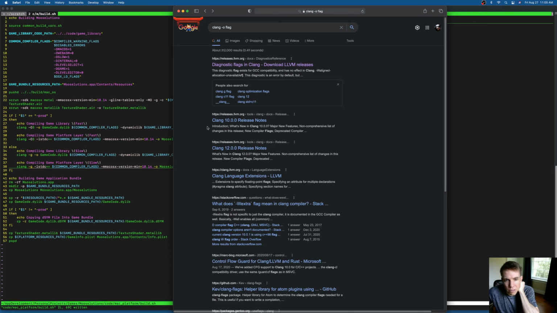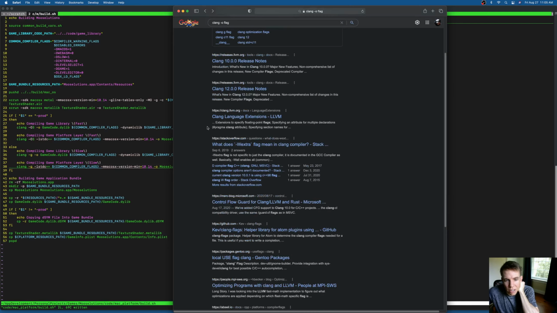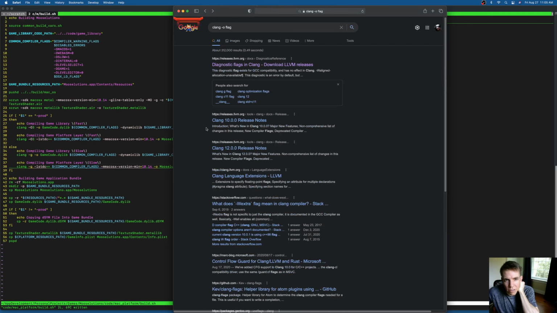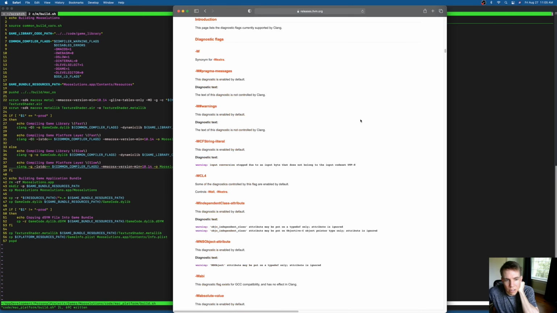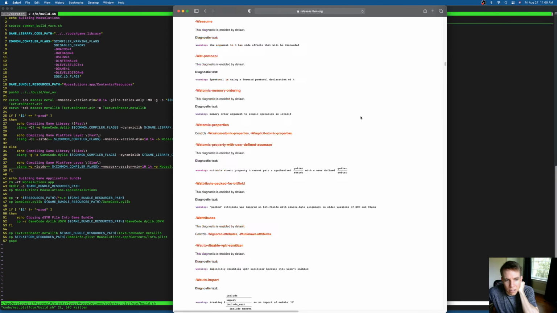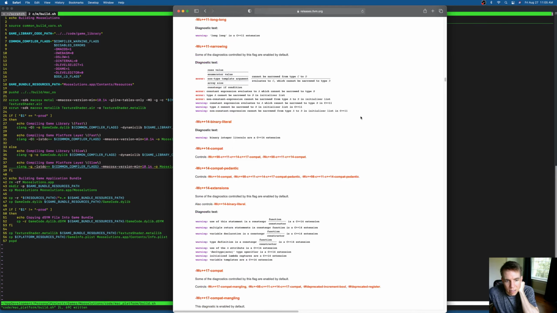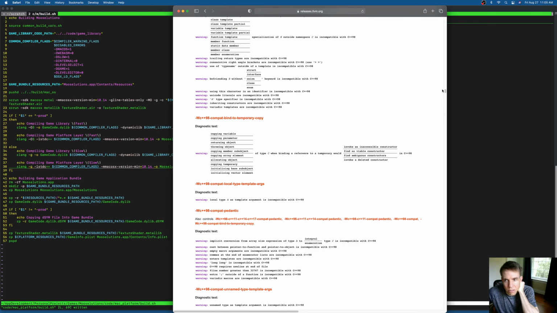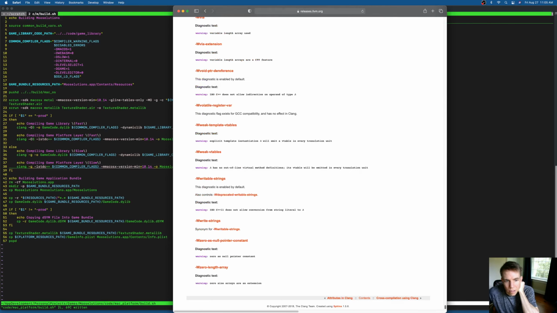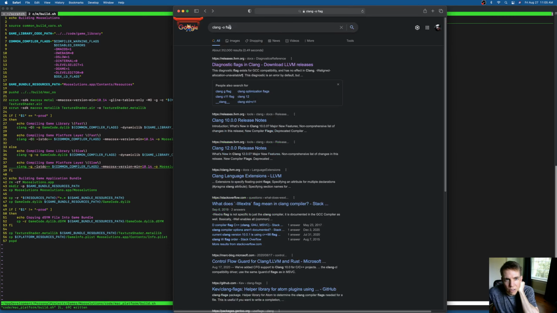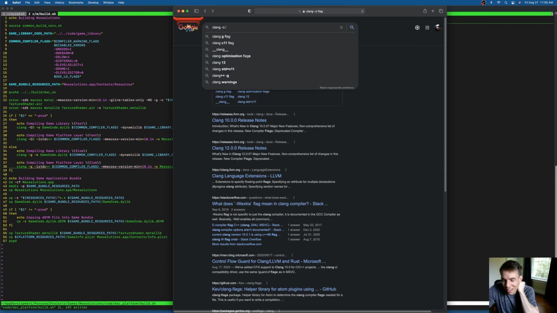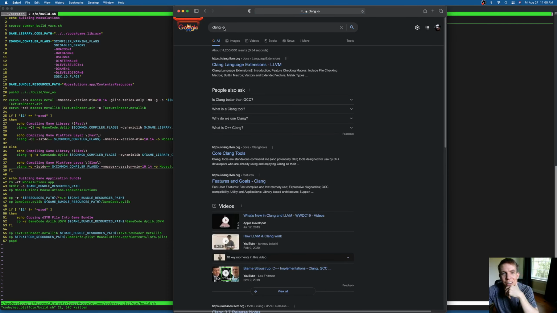A lot of this is like, you've just played around with it a lot, and software is so complicated. We'll get into the diagnostic flags later. What if we just search for clang -o? I know that I need the -o. I just don't actually know what it does.